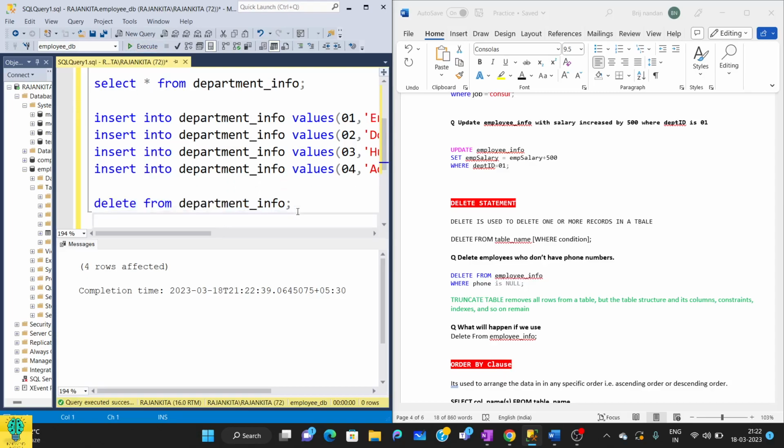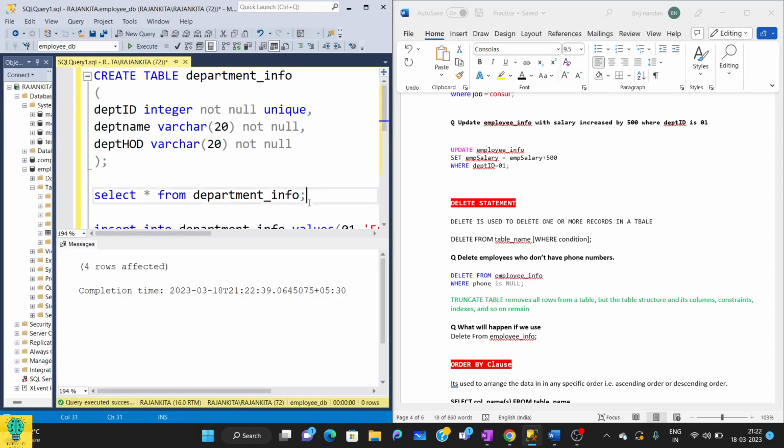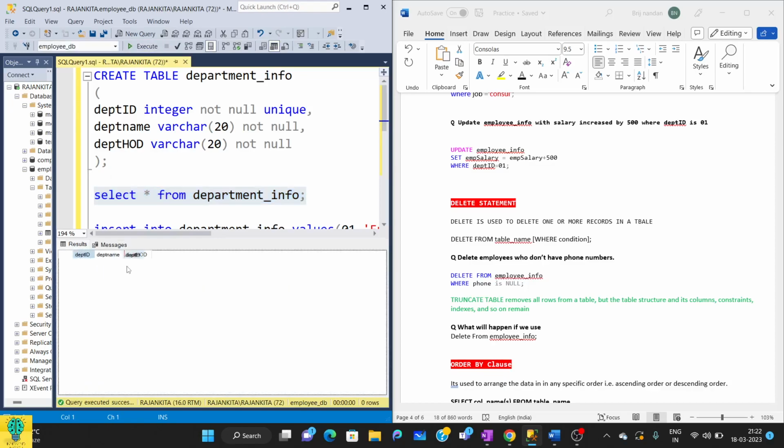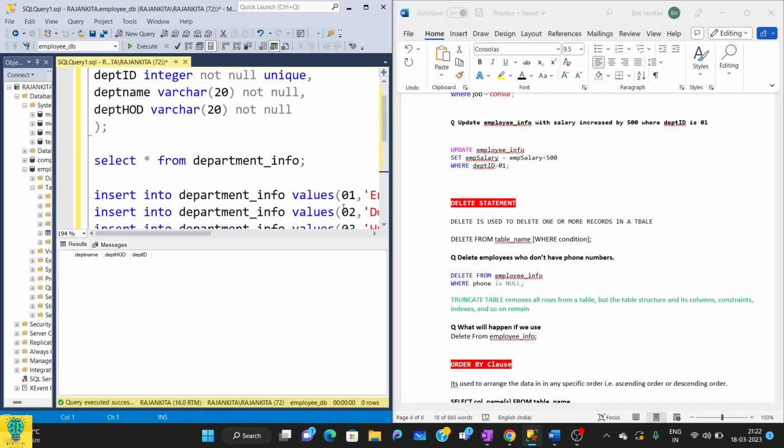So 4 rows affected, and let's see what is remaining here. Execute, and you see here it is empty, nothing is here. Okay, everything is deleted now.